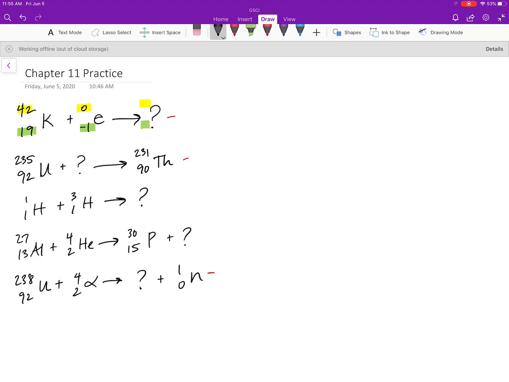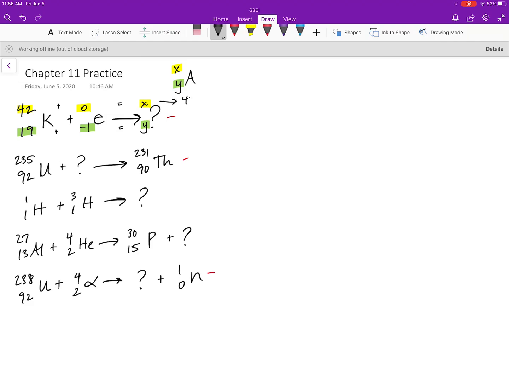Now, when I look at the question mark right here, I usually will write this in there simply because this will help me make sure I solve for the right things when I set up my formula. So I put a question mark here because when potassium captures an electron, which is this is potassium, this is an electron, what's it going to form? We're going to put a plus sign. We're going to make the arrow an equal sign because the left must equal the right. That's conservation of mass and charge. And then we're going to solve for the formulas.